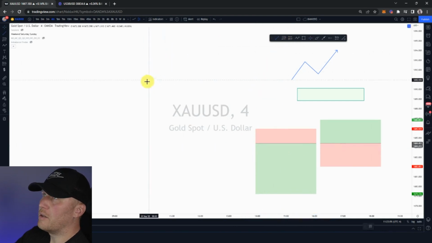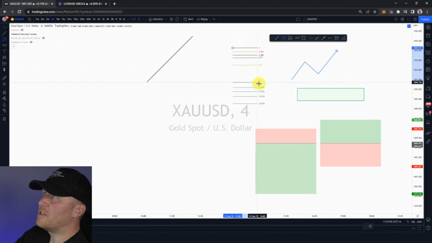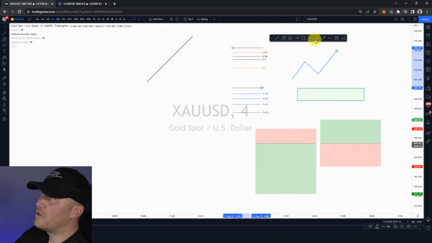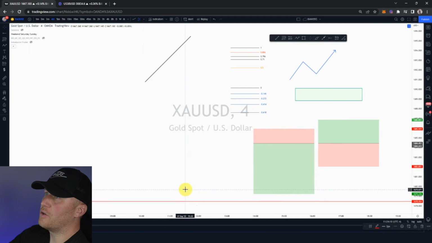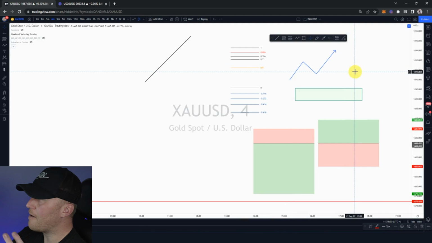I use lines. You can see I have my fibs in here, right? All of the tools that I commonly use, right? So here are my horizontal rays. Everything that I use is right in this toolbox, and that's pretty much it. There's not many other tools that I really need. This gives me everything to mark up my charts effectively.